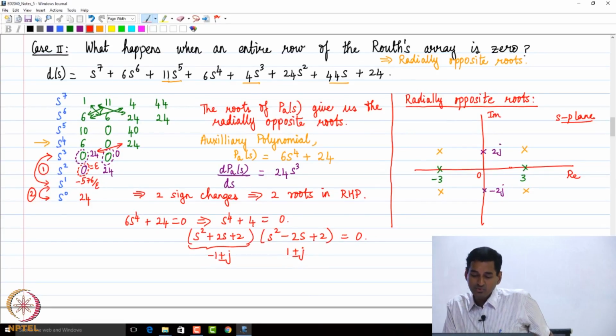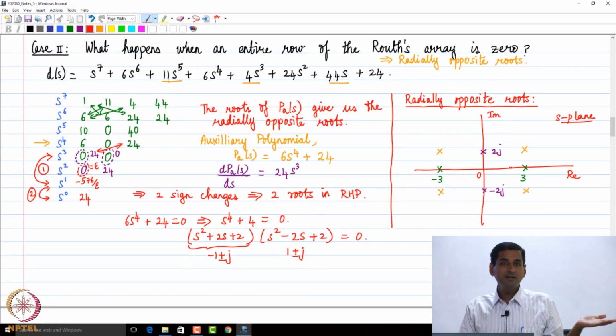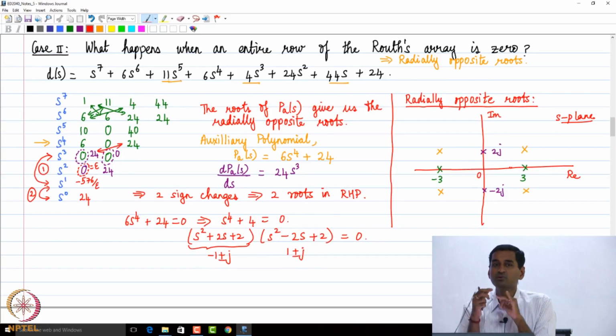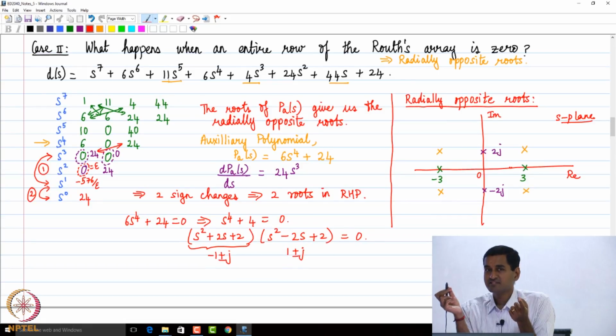So consequently 2 roots are in the RHP, and of course the remaining 5 roots are going to be in the left of the complex plane, because we have ruled out roots on the imaginary axis and there is no root at the origin also. How can we conclude that there is no root at the origin? We discussed this point yesterday, right? The constant term is non-zero. See, if you have a root at the origin, the constant term is 0, right? But the constant term is non-zero here, so there is no root at the origin, right? So that's how we figure out things. Is it clear?